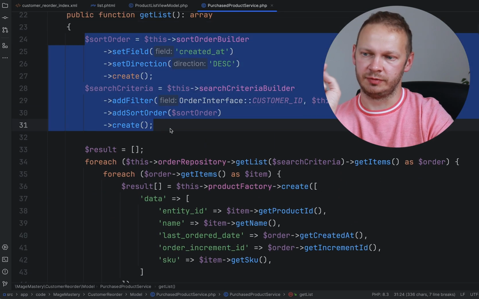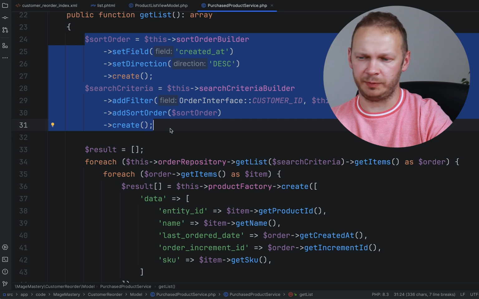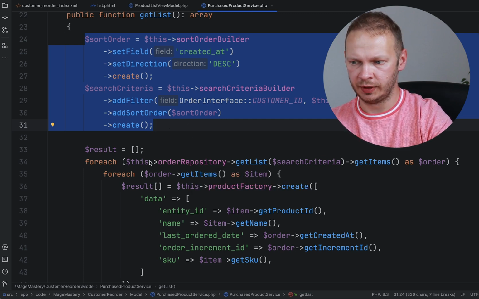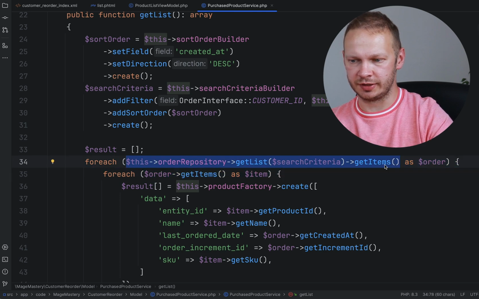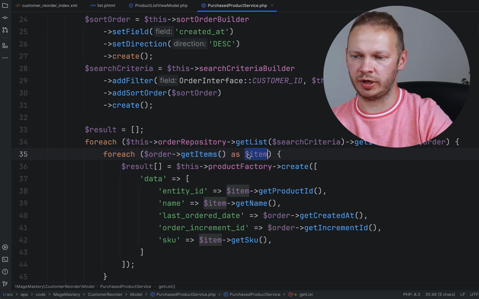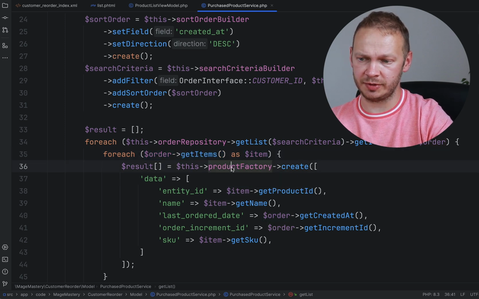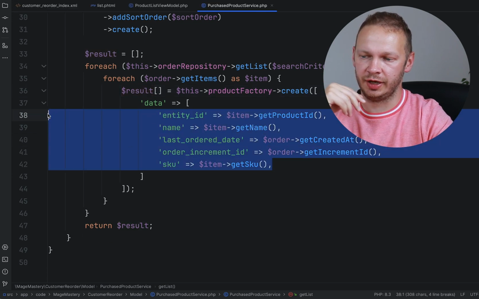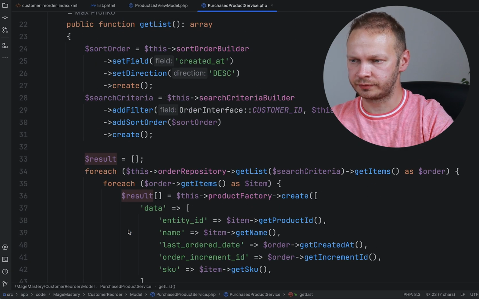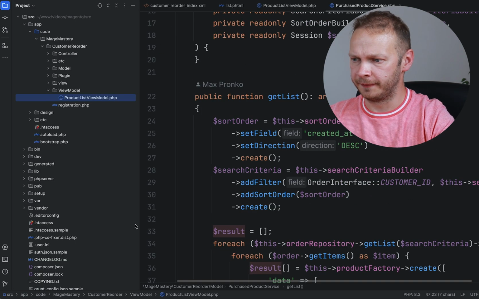As of now it is responsible for preparing order repository filters and sorting, triggering get list and getting items from an order repository, and then for each order we have an order item, and this order item is then converted to a purchased product class or instance, with the data that we expect in the item.phtml template. Then this array is retrieved back and rendered on a template.